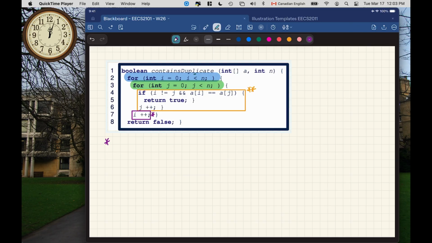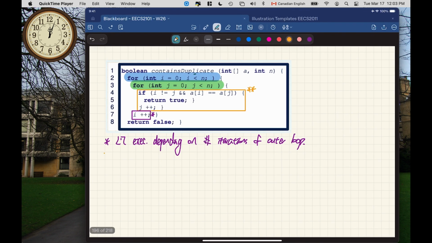Here, line number 7 is executed depending on the number of iterations of the outer loop. Would you agree? Good. Similarly, this one, star star, depends on the inner loop. Lines 4 to 6 are executed depending on the number of iterations of the inner loop.